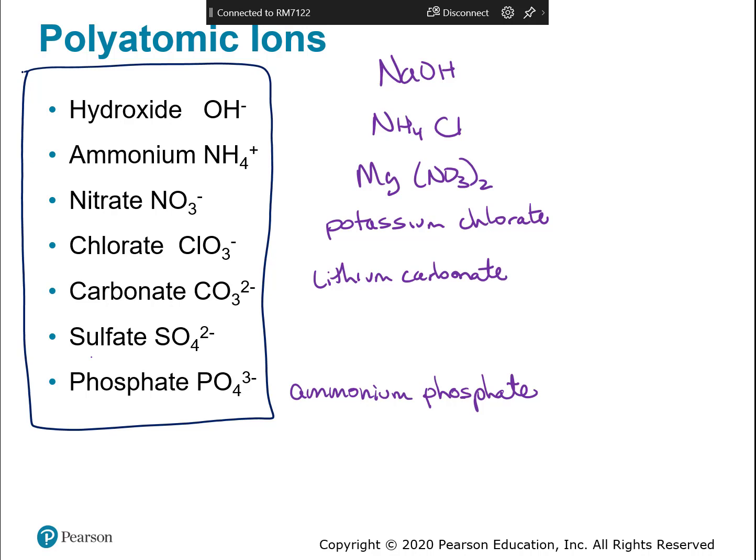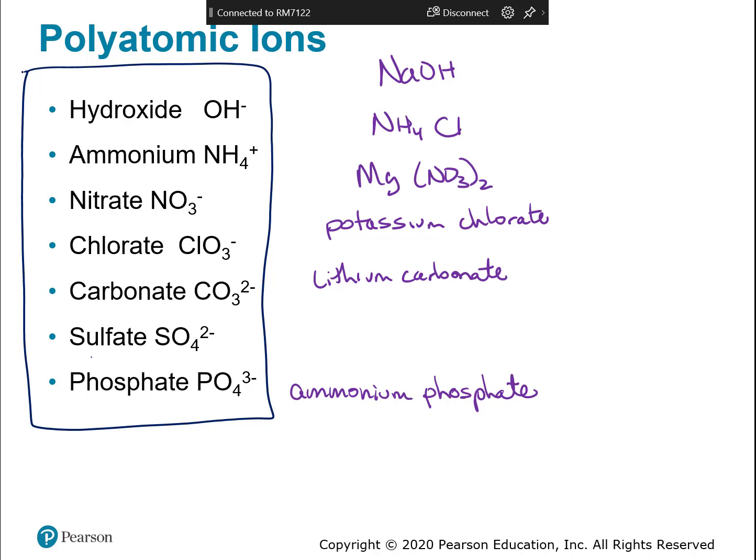The nitrate is another nitrogen. Nitrates are commonly used in fertilizers because plants need nitrogen in order to grow. So people spray nitrogen fertilizers on soil, crops, grass in order to get them to grow. And that's NO3 with a -1 charge. The charge is always the same for these polyatomics. So it's not going to be sometimes this one, sometimes that one. This is probably ones that you want to make sure that you put on your note card, their names and their formulas, so that you can find them and compare them.